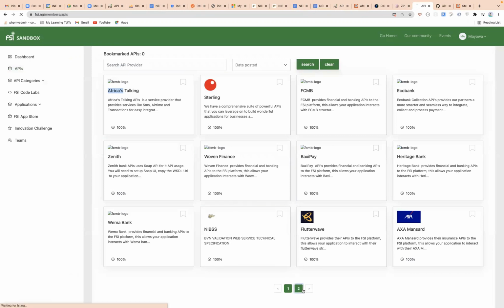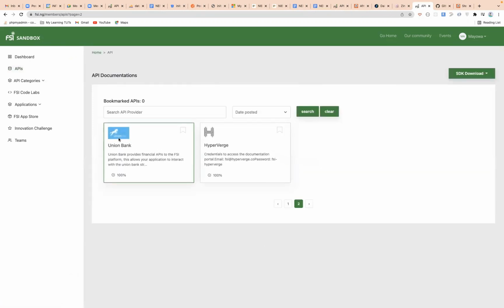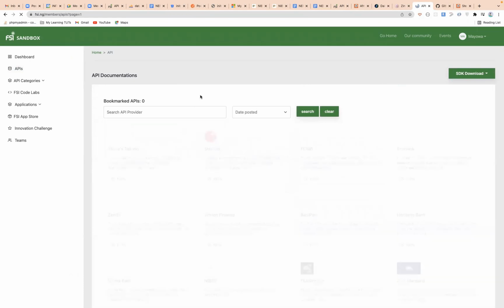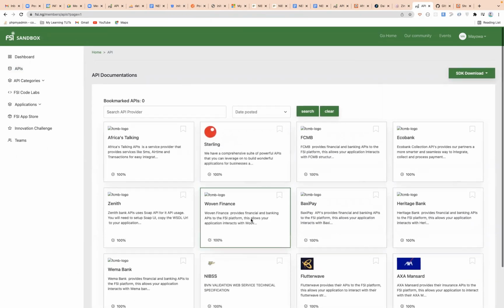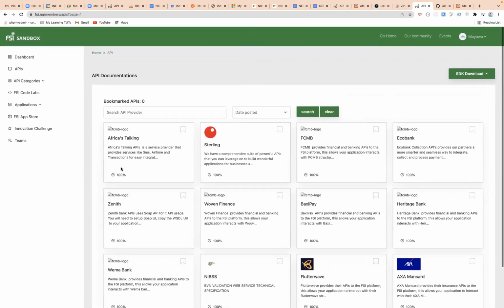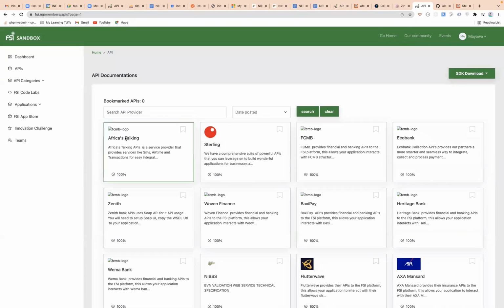Then we have others too. You can select any one that you might want to work with. We have so many. So let's get started with one of these APIs. I'll show you a demo of one of them, and then we can start.